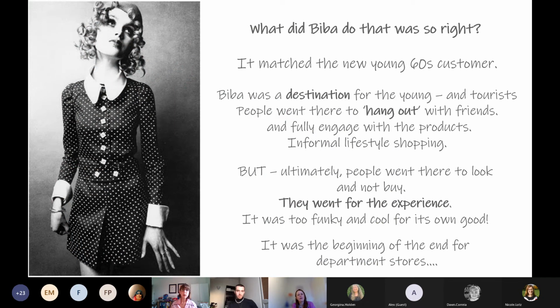So you would sit there on the furniture, people used to put makeup on when they went to work and then go off to work. They would try the clothes on. They went there to look and to use, but they didn't necessarily go there to buy. And this was ultimately a big problem. They also went there to steal, actually.